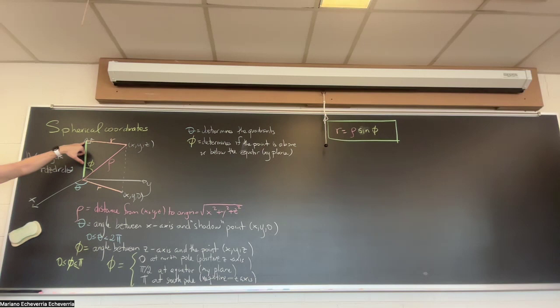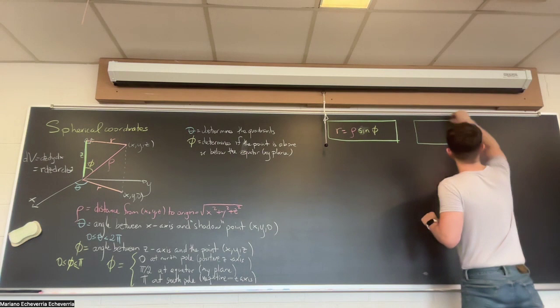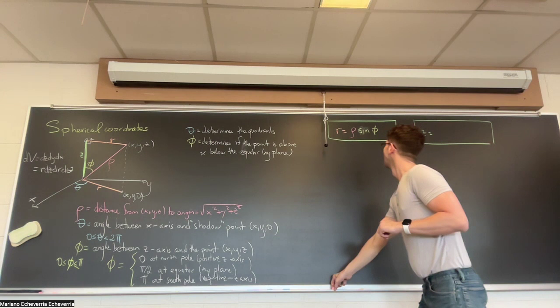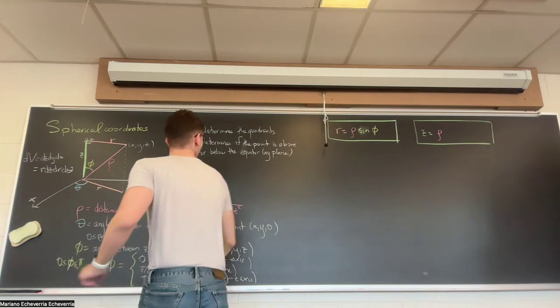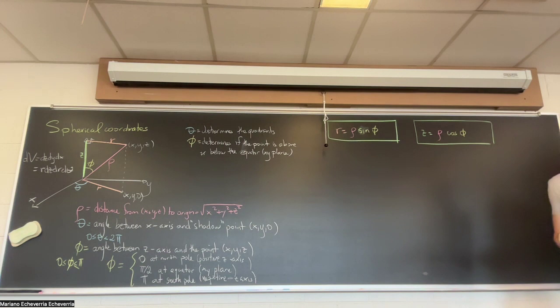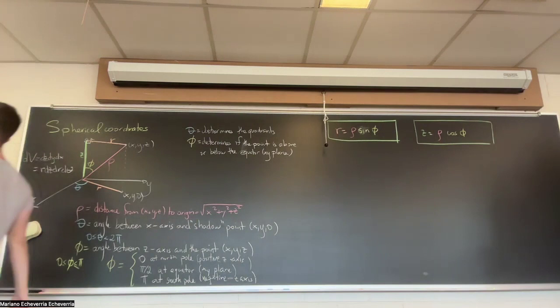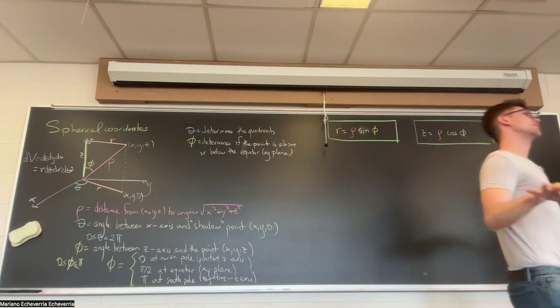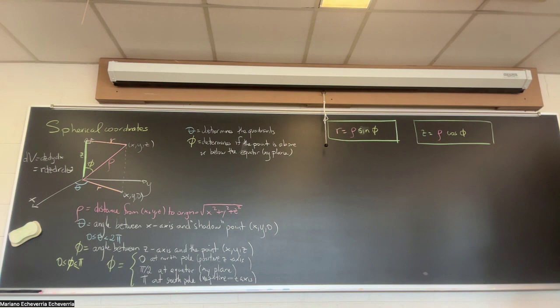What the other formula says in spherical is that the cosine of phi is the adjacent side over the hypotenuse. So the cosine of phi is z over rho, and that gives you a formula for z. So the other formula that's really, really important is that z is rho cosine of phi. And with these two, you basically can figure everything out, and I'll show you how to do it with a useful table, which again will be given to you. But these are really the two key formulas, and once you know these two, you can really deduce the rest, which is what I'll do for you in a moment.